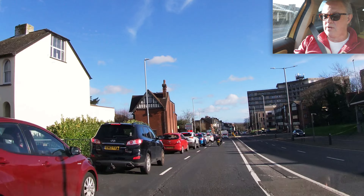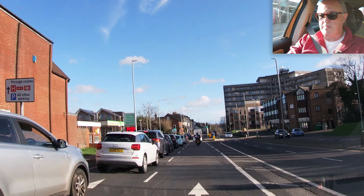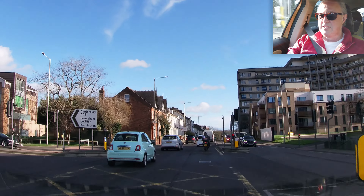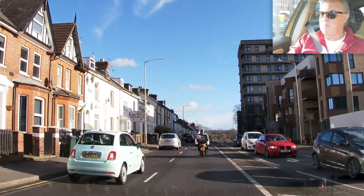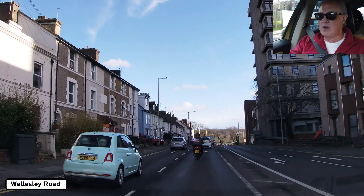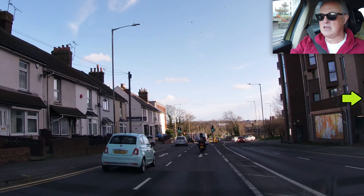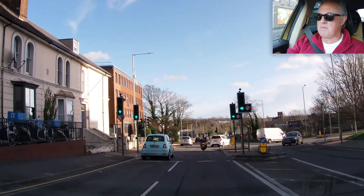My consideration here is that someone might decide they don't want to sit in that traffic and just jump out — that's actually how I got knocked off my motorcycle. Once bitten, twice shy. If it's happened to you, you know to keep your eyes aware. I want to go right at these lights. I'm in the right-hand lane; the road marking is telling me it's right-hand lane only. I'll indicate anyway, because in my mind it's a junction.